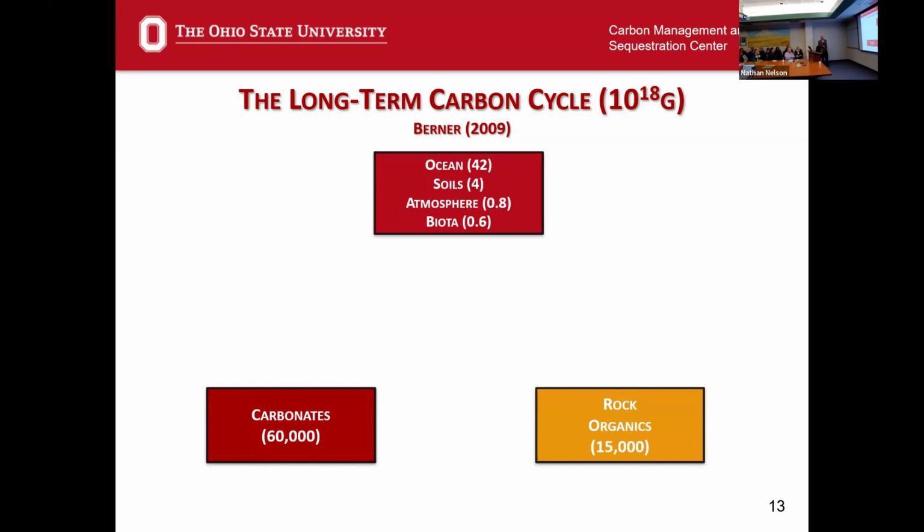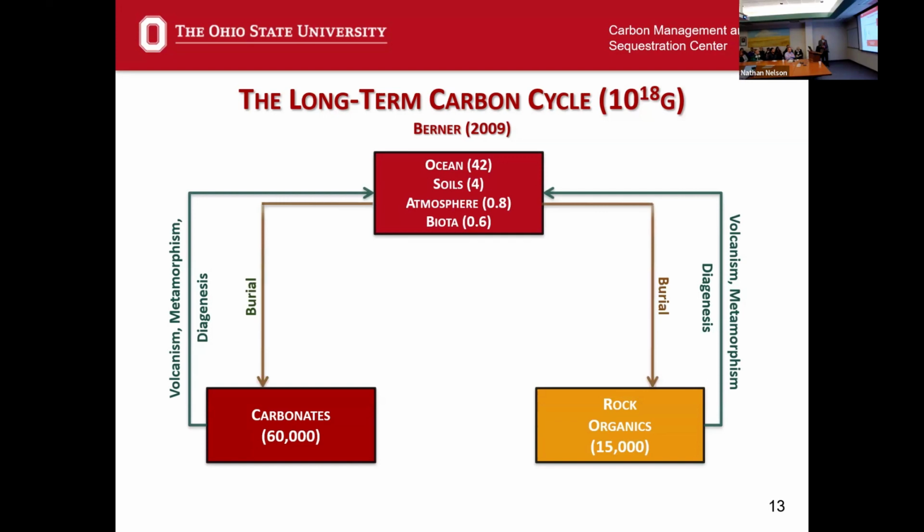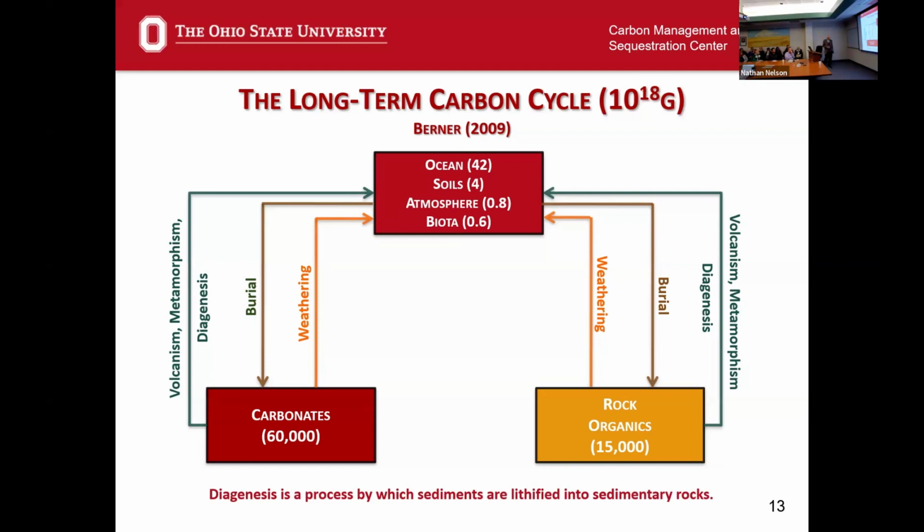And then there are arrows which lead to different processes, exchange on a long-term cycle between 10 million and thousands of millions of years. This long-term carbon cycle is a geology study. For example, in the class Soil and Climate at Ohio State, I teach the short-term carbon cycle, and Dr. Barry Lyon from geology teaches the long-term carbon cycle. We teach it together.